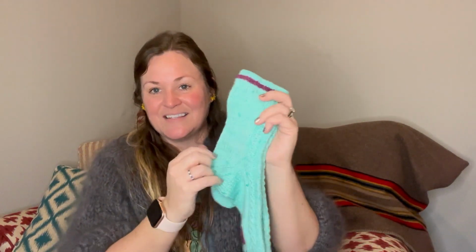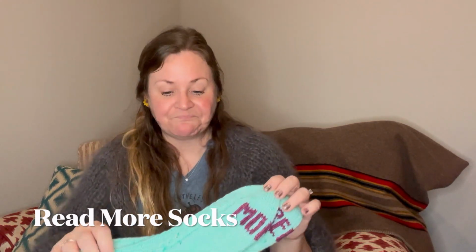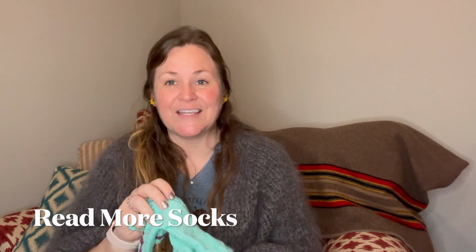All right, my next finished object did not happen in 2023, but sort of. These socks, the Remore socks, I finished in 2022, but the pattern released in 2023. I think I finished knitting these after my last podcast, so sometime in December maybe, or late November, I don't even know. But I took beautiful finished object photos. Well, actually Kyle did, my husband. He took wonderful finished object photos at my mom's house while we were visiting. And the pattern's out now on January 1st. So that feels kind of like a finished object to me.